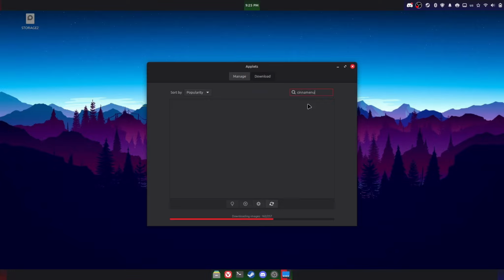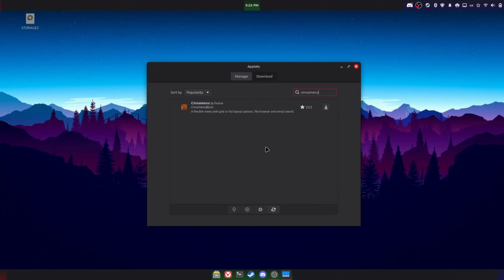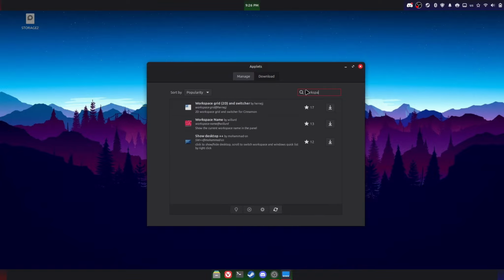This should pop up eventually. Okay, give it time. There we go, see? We're gonna add the Cinemenu. So yeah, I'll add the Cinemenu, and then I'm also gonna add, is it called Workspace?